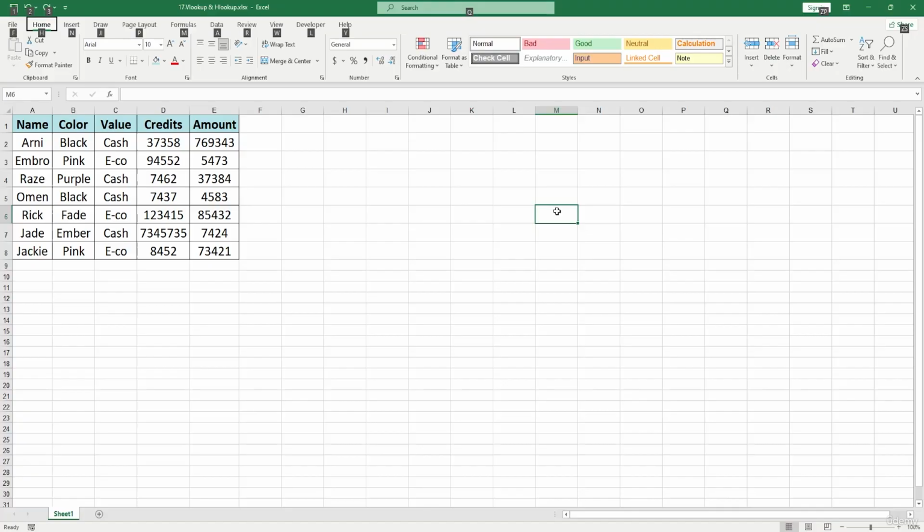Welcome back to another project of Microsoft Excel. In this lesson, we are going to learn about VLOOKUP and also HLOOKUP. Well, one thing I said in the last lesson is that by default, our data is formatted in a vertical way. So if you use HLOOKUP just the way you put your data in, it's not going to work, okay? Because you have to transpose it. But we're going to go through that later on.